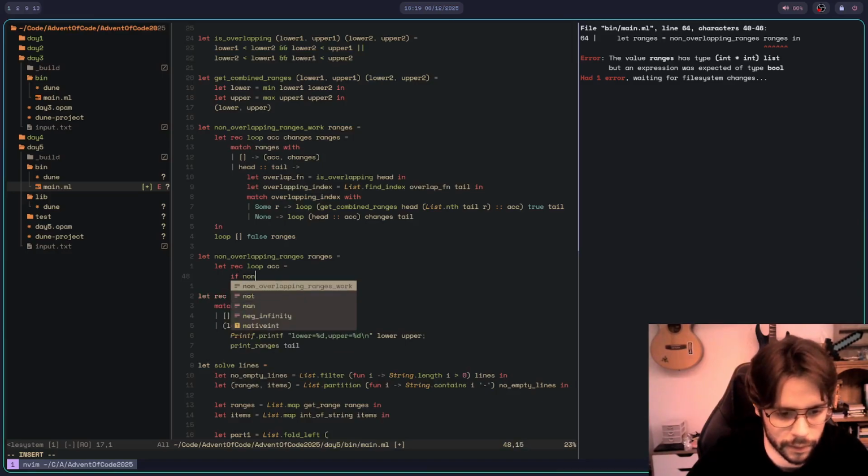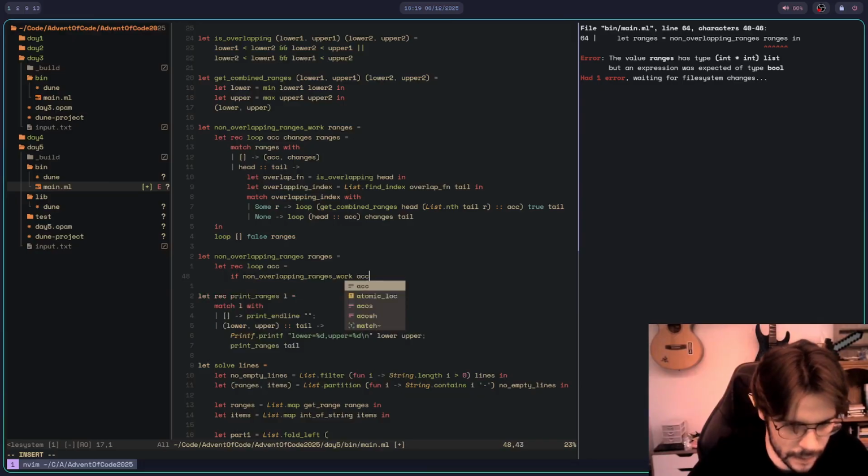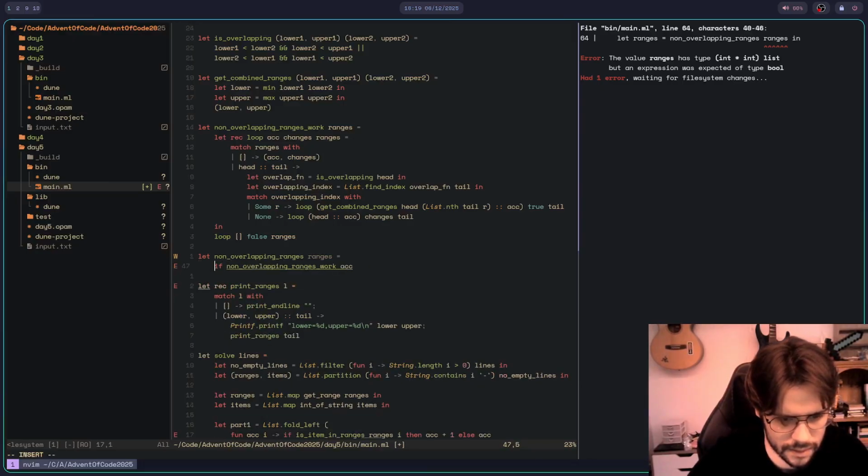If non-overlapping ranges, acc. Actually, just this.